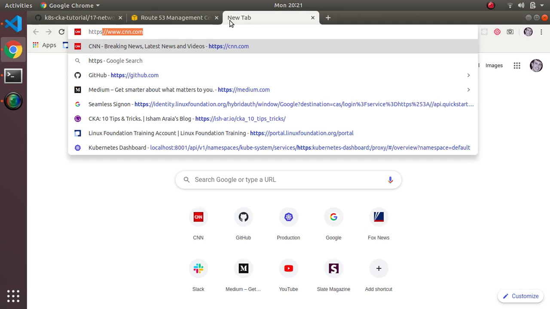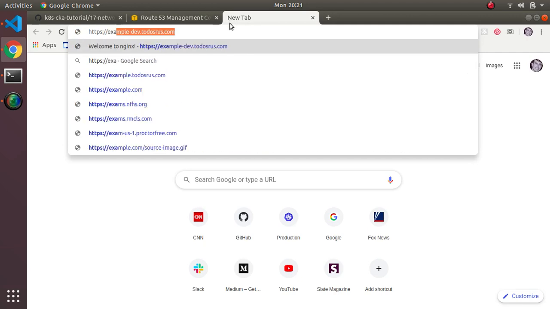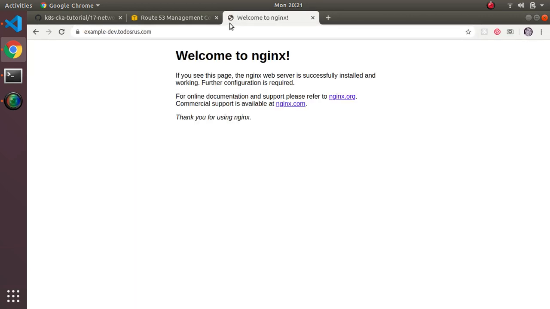So if all goes well, I should be able to go to https://example-dev.todosrs.com, and there it is. This threw me off here. I was running Apache, and then I see Nginx. This was cached from the earlier example.